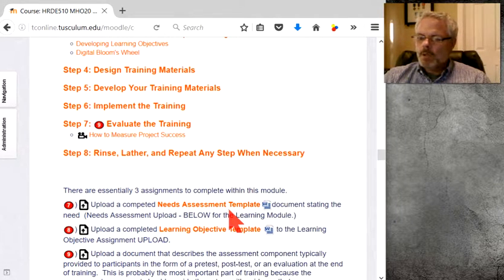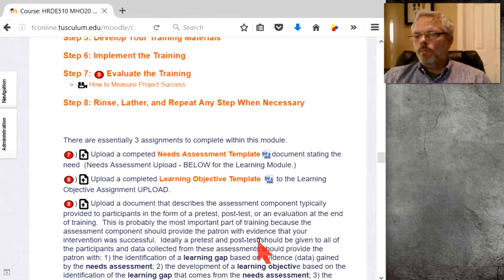And then after you complete the needs assessment, what that does is it establishes a learning gap. When you identify a problem, you have a problem or an issue that someone needs to learn. They have a gap in learning. And the next step is to establish that learning gap, or identify the learning gap. And then you develop learning modules, or in this particular case, a learning module that will close a gap of deficiency that you may have found in your needs assessment. So there you go.